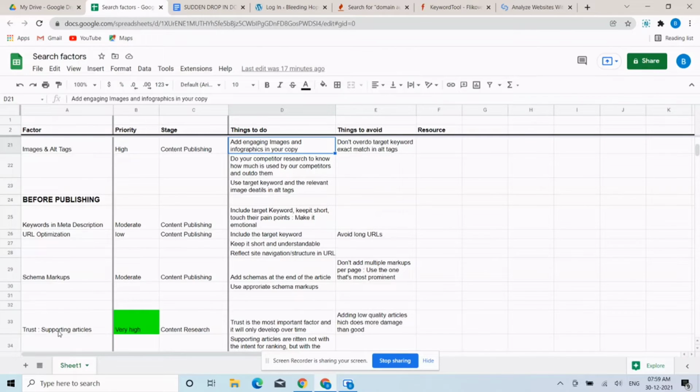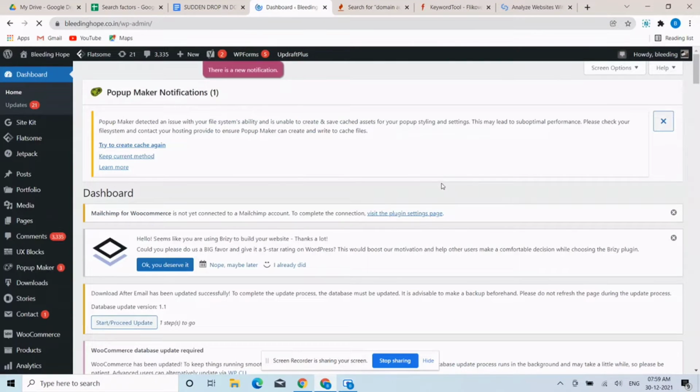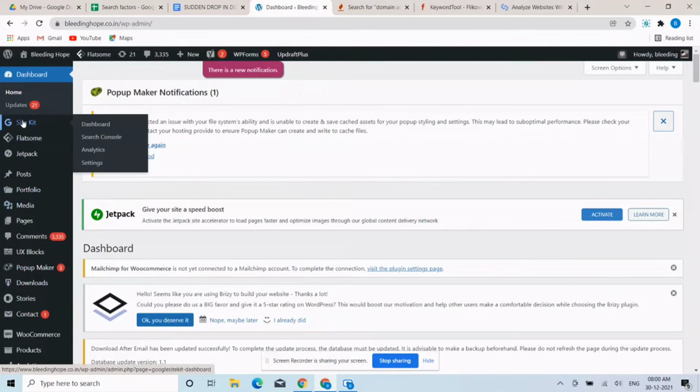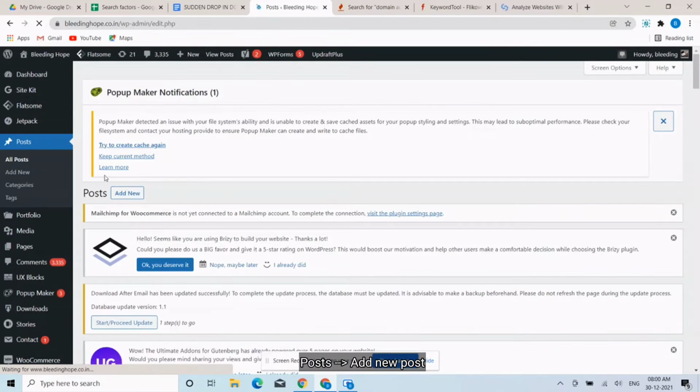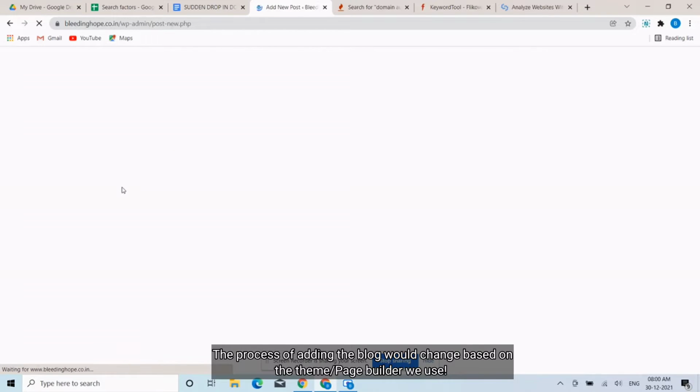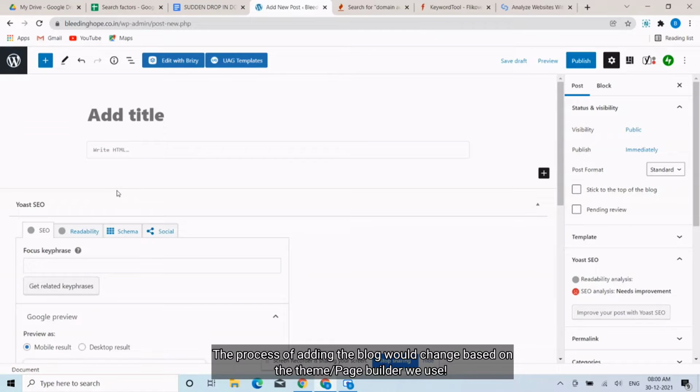So all of these, okay, let's go to WordPress. So this is how the WordPress dashboard looks, and now you add post, right? One needs to understand the process of adding a post would differ depending on which tool you are using, which theme you are using.